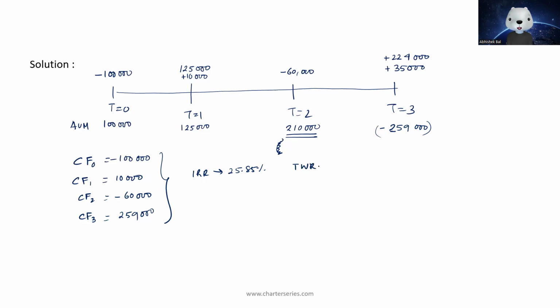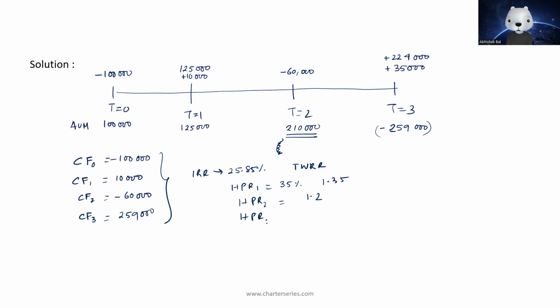What about the TWRR? So we could set out the same example and calculate the holding period return. And I think that you can understand that the first holding period return happens to be 35%. How is it 35%? $25,000 of capital appreciation plus $10,000 of dividend being paid. So this becomes 1.35. If you do a similar exercise for the holding period number 2, you're going to get a value of 1.2.